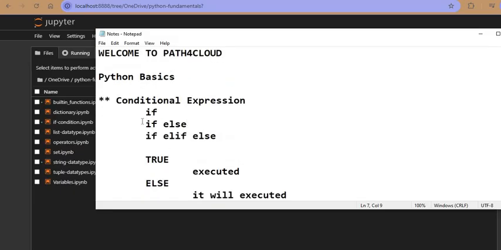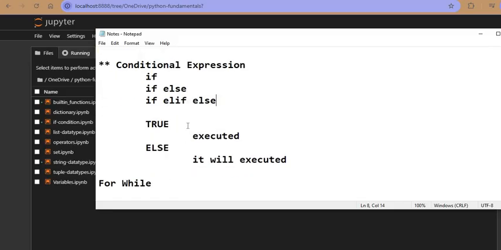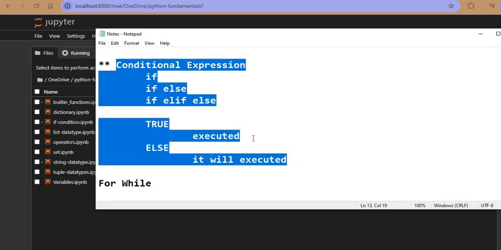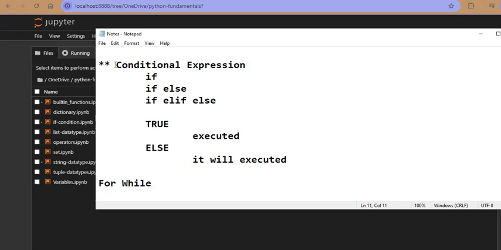So in the last class we discussed the conditional expression and we started the if condition, right? We have seen the if else, or if elif, the nested if, where we discussed that if the condition is true then it will be executed, if it is false then it will not be executed, right? And we discussed indentation, and we closed our session with a small program written with the if condition, where we were doing the calculating stuff, right?